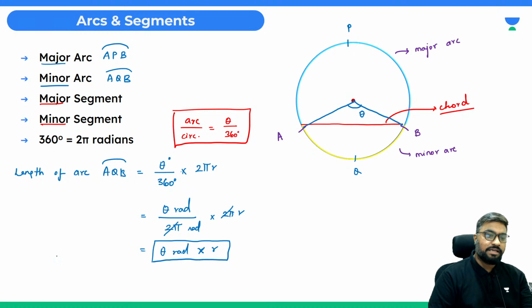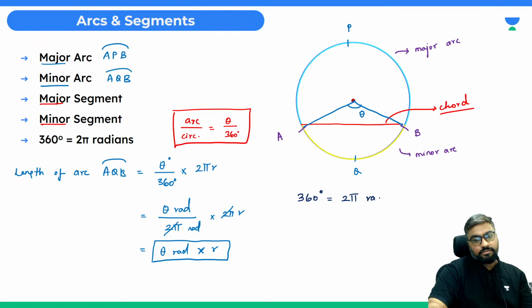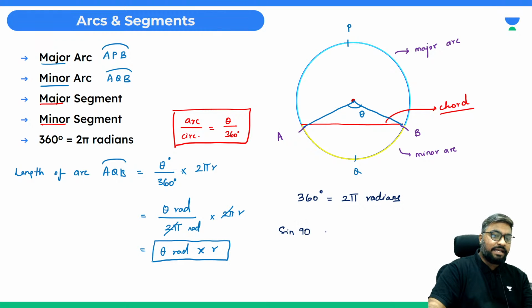प्रियांशु, radians is a unit of angle, measure of angle. 360 degrees is basically 2 pi radians. आपने ये trigonometry में use किया होगा, you would have used it in trigonometry, है ना? Sine क्या बोलते हैं, sine 90 को you would have written as sine pi by 2. Sine 45 को you would have written as pi by 4. This is in radians. Okay? Cool guys.